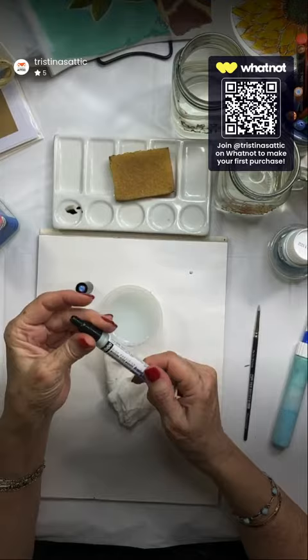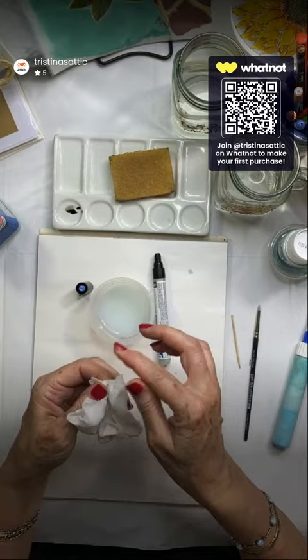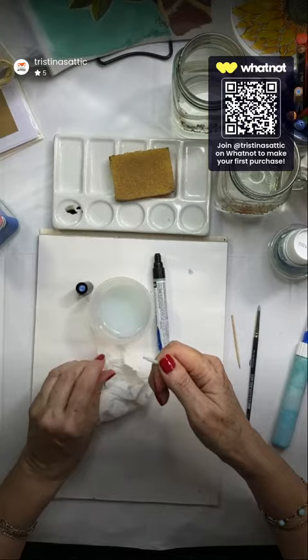You just reassemble this like that. And then, ooh, come here, little tip. All right, there it is. So I just clean this off, and then I reassemble it. There you go. Now that's clean.